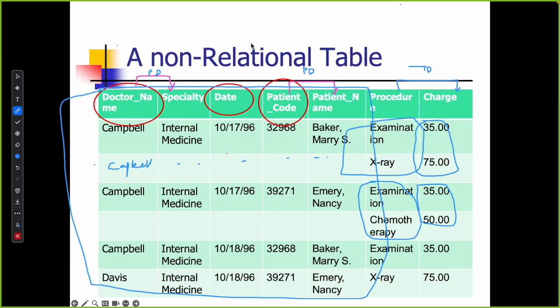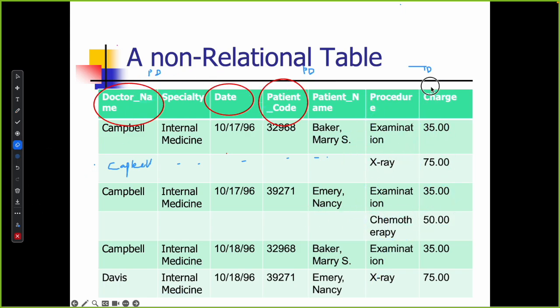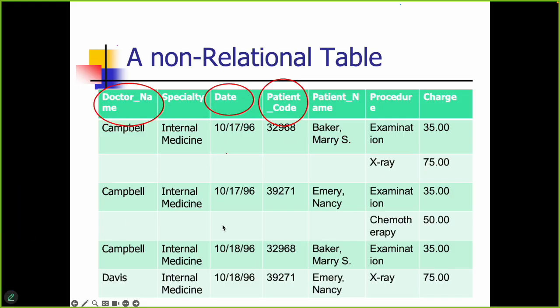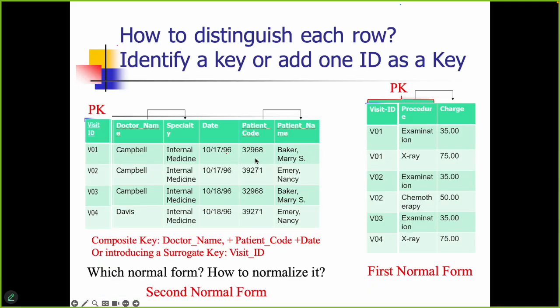Now, based on the dependencies that we found, we are normalizing this table. Normalization means getting rid of this one messy, big, huge table and breaking it into separate tables. How does this breakdown happen? Using the dependencies, identifying your partial dependencies and transitive dependencies, and getting rid of them. So for instance, in this case, we put this transitive dependency in another table, so you have procedure and charge.